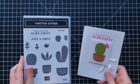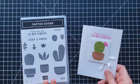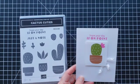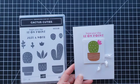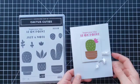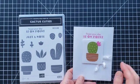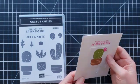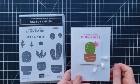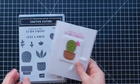Number 6, Cactus Cuties. This is so fun, so cute. And the technique for this is to make an all white card with a focal point that pops up, that you're going to put some dimensionals behind to make it stand out. So I just stamped that cactus on a piece that pops up, put a little ribbon behind it, stamped my greeting, and this came together really fast.